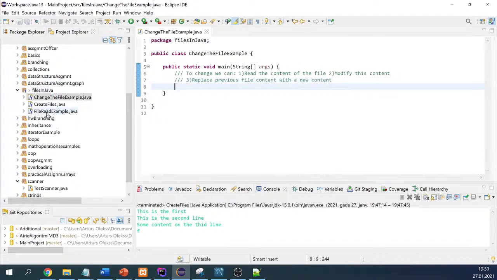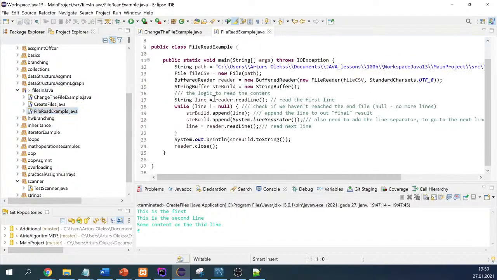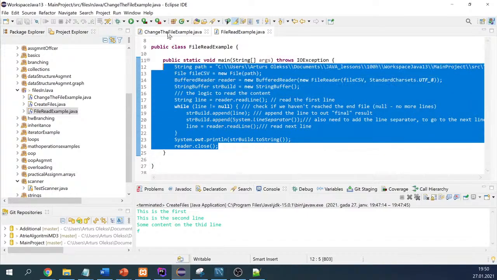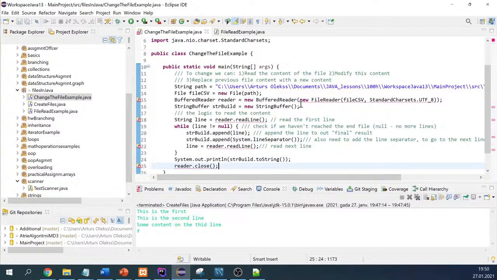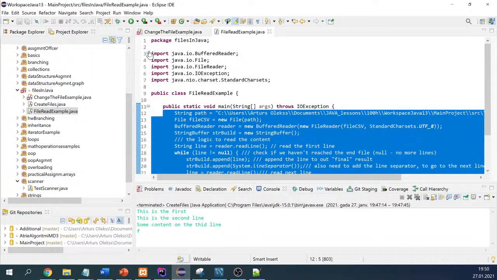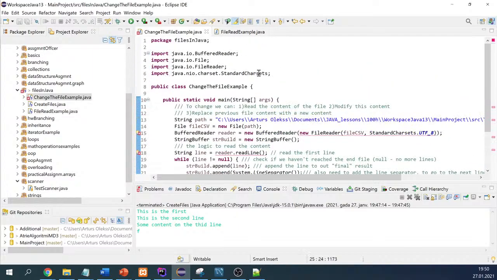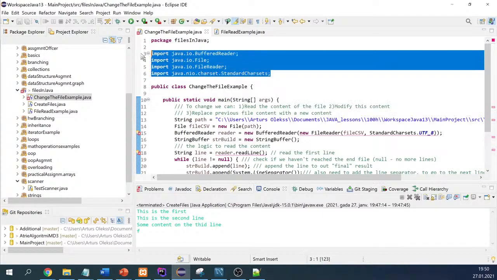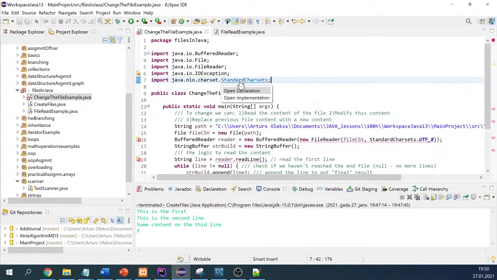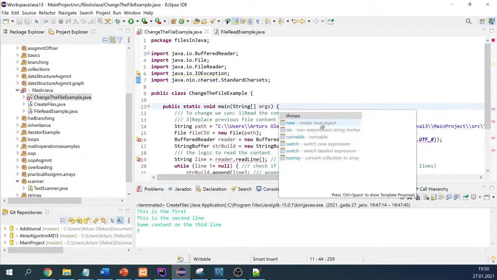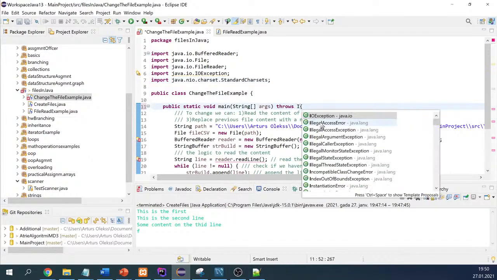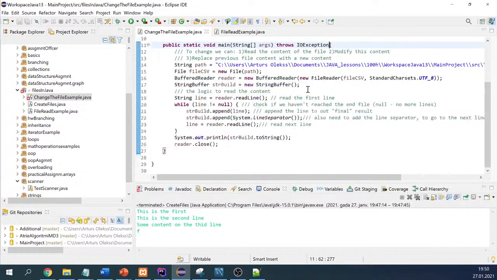So this will be the first step. We want to read the file. So I'm just simply copying the code from here, and also copying the import. It's already here. Oh yeah, and also need to throw the exception, of course.